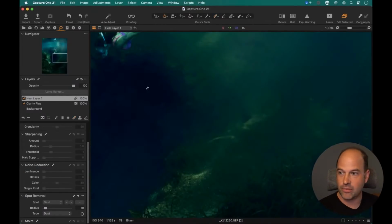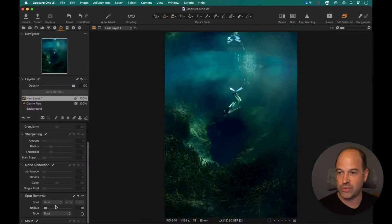So you might ask, why do we still have the spot removal tool? Mostly it's for legacy edits. If you've edited a shot two or three years ago, because the healing brush has been around for a couple of years now, using the spot removal tool, you'd be pretty annoyed if we removed that tool and your ability to edit with it, because then you'd have to go and do all the spotting again. So it's there really for a legacy point of view as well. So don't panic, Bill. It is infinite in the healing brush.